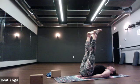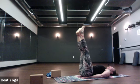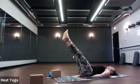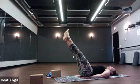And we're gonna press the small part of our back very firmly down into the mat, and we're gonna keep it there. We'll start to lower the ankles forward, but we're gonna pay attention to our back. We will only go as low as we can while our back is still planted. If your back lifts away from the mat, lift your ankles until you can press it down.